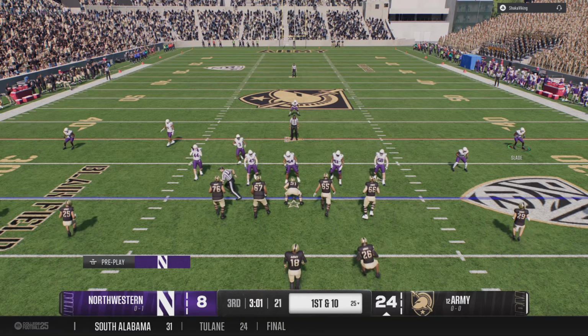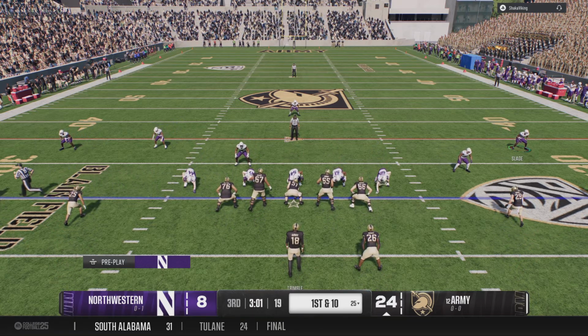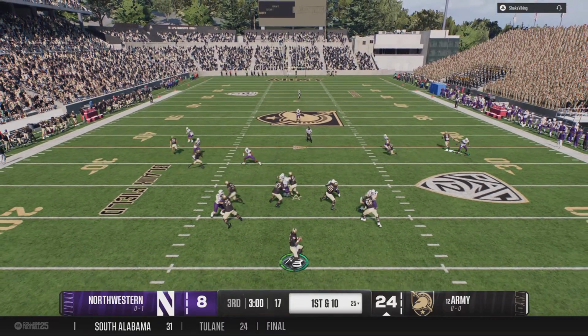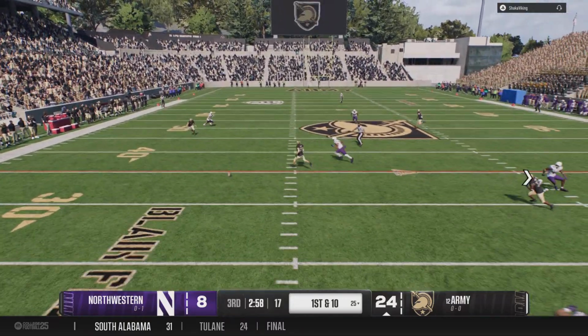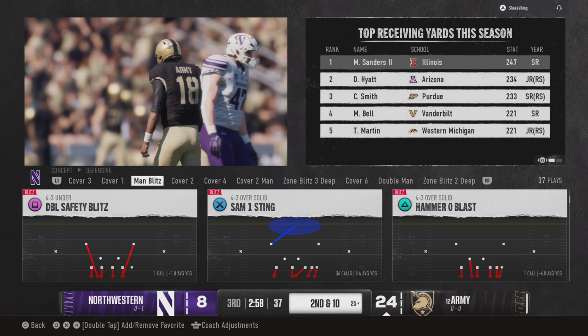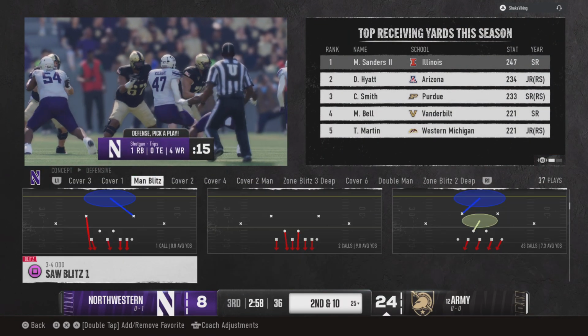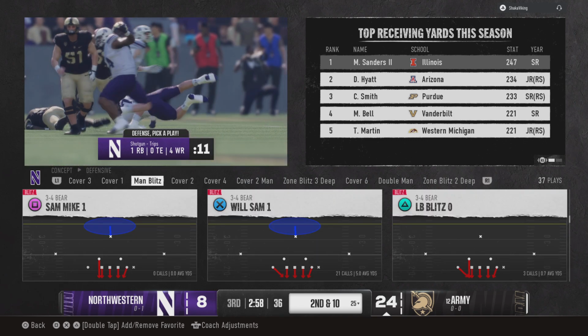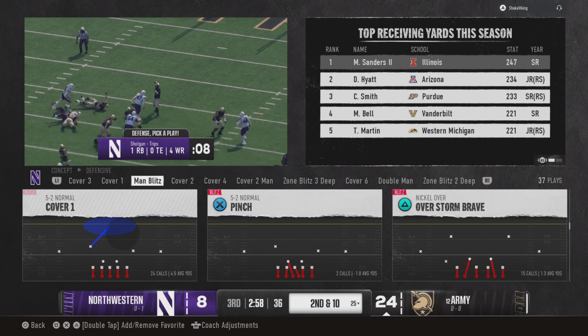The Cadets have it back as Army goes back on offense. Jesse, looking to take it down the field for back-to-back touchdowns. I think it's really important for them moving forward, too, to have a lot of balance, right? You want to be able to keep this defense guessing, Colin. Yeah, and you got me searching for answers after that last drive. You stack another drive on top of this, their defense's heads are going to be spinning all over the place.